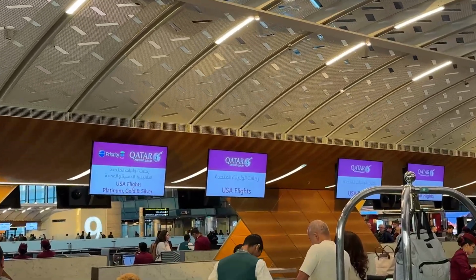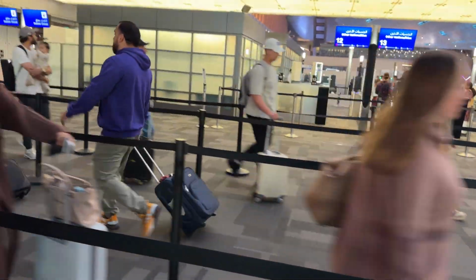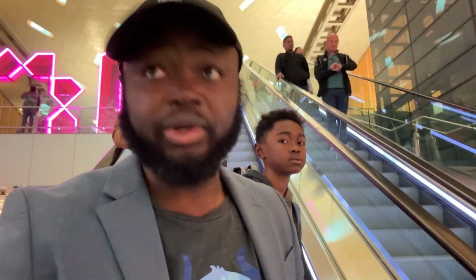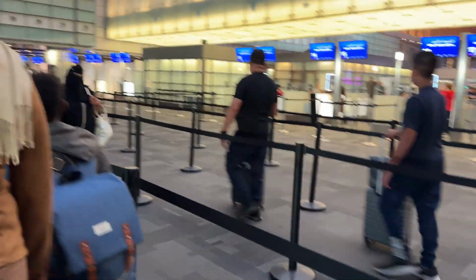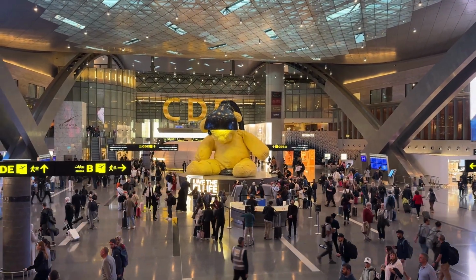All right, so the check-in took about 20 minutes, and this is because they had to verify a lot of questions. So right now we're going to go through security, immigration, and then the other security will happen at the gate before we board our flight to the US. All right, so we just went through immigration and preliminary security. We're going to have to go through another security when we're boarding.